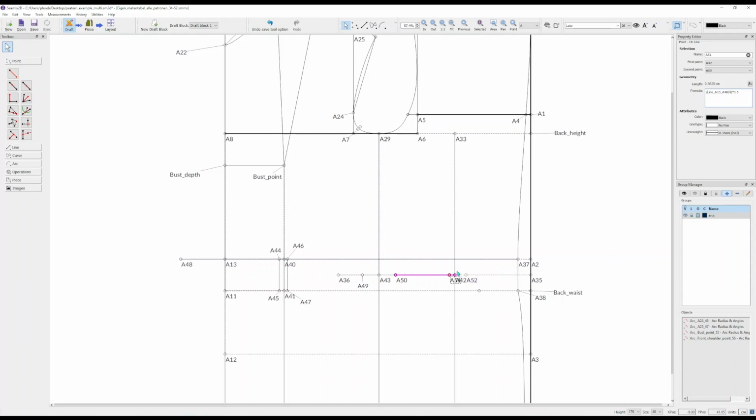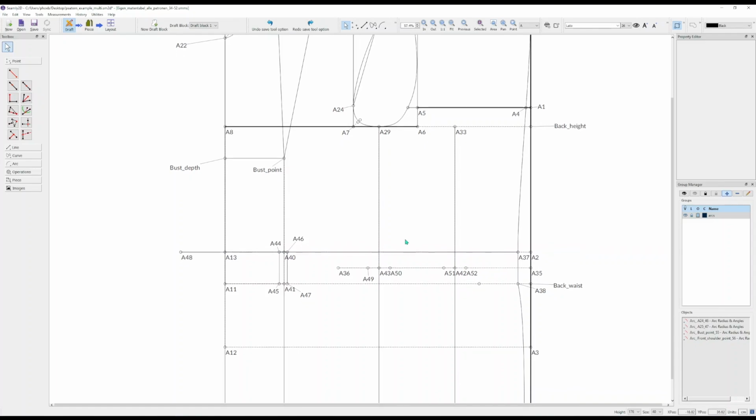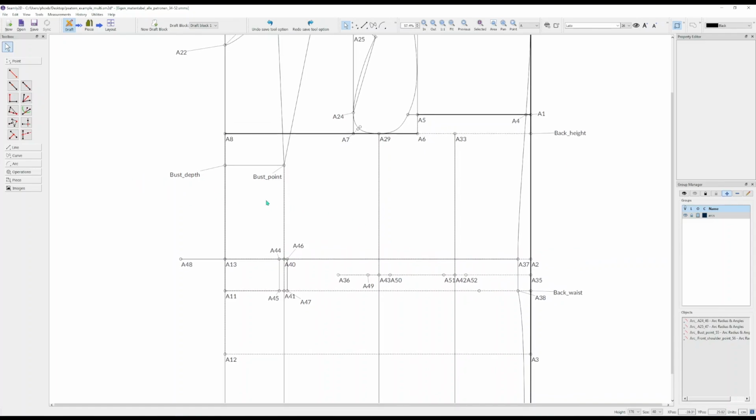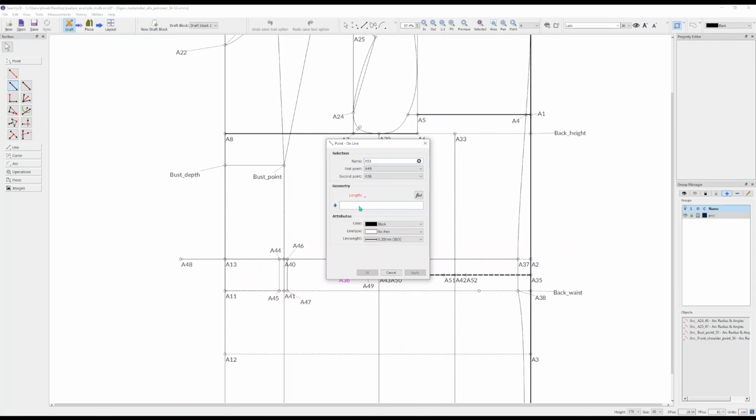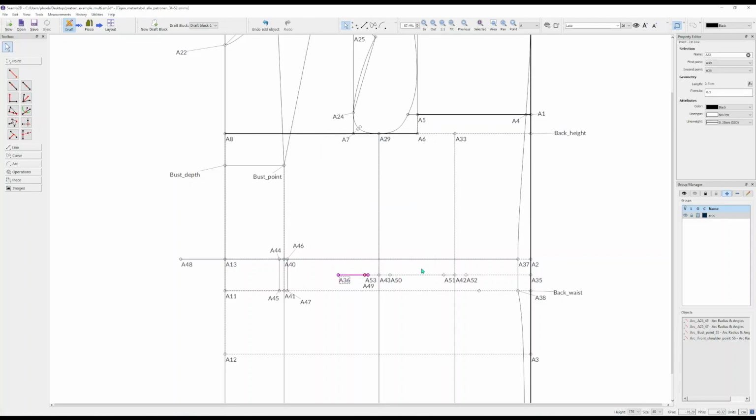When you start customizing your patterns, you can play with these dart amounts, but for now, I'm giving my side and back dart the same width. Then I add 0.5 centimeters to the side of each of those dart points.